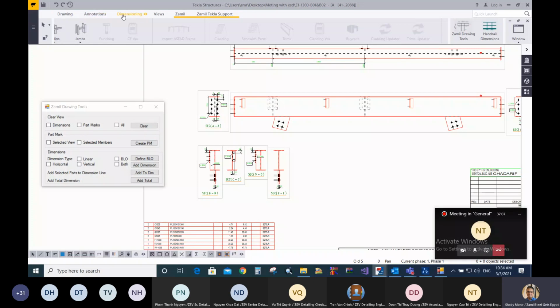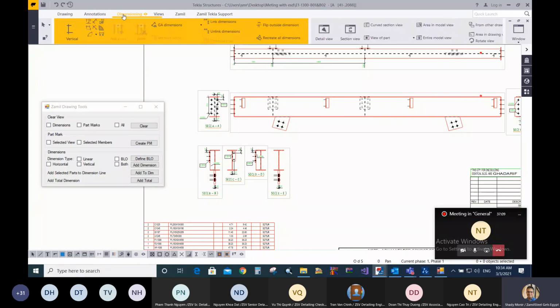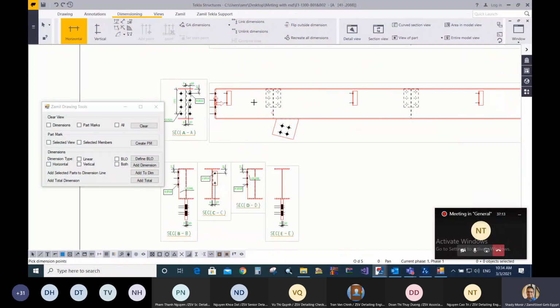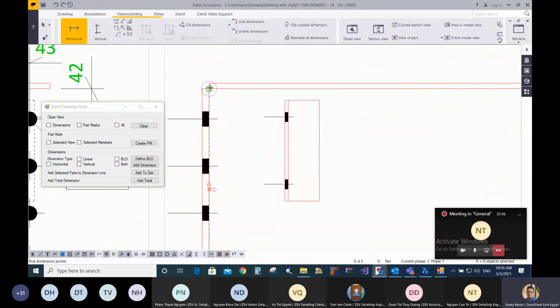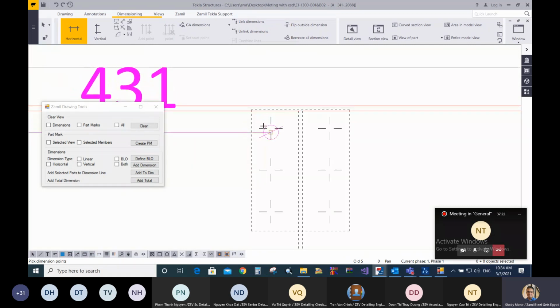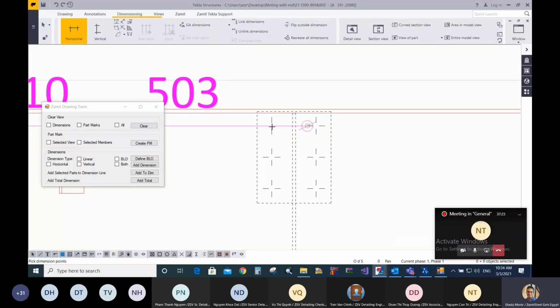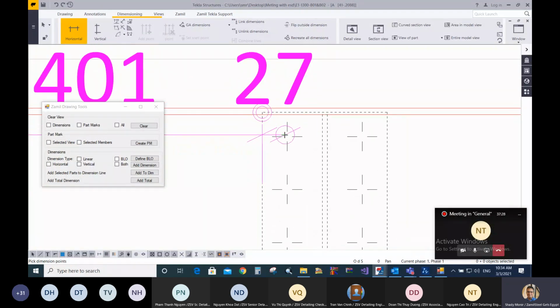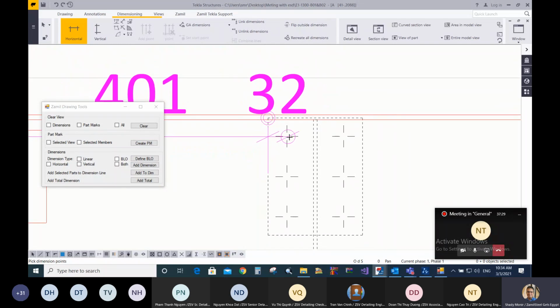So the user will go for the dimensions, for example, and start to put a horizontal dimension. So he starts to get the BLO item and start to fix the items together. In this case, you will need to fix the bolt and the edge of the plate, so that the bolt is fixed correctly.